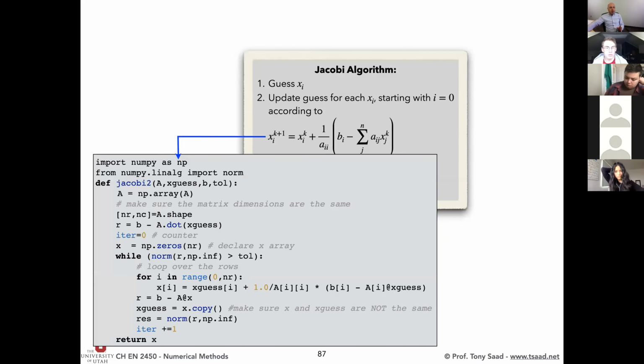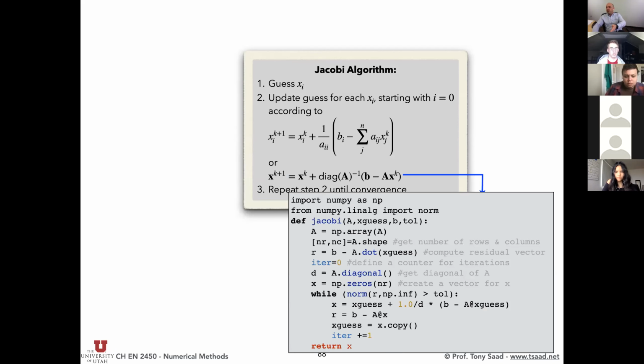Okay, so we already talked about these iterative solvers, and I'm showing you here the code for the Jacobi algorithm, and you already have a copy of that. And for homework 4, I'm going to give you the algorithm for Jacobi that takes in a tolerance and a maximum number of iterations and an option for which norm you want to choose. Do you want the L2 norm, the L infinity norm, etc. Okay, so you will be free to use those in your homework.